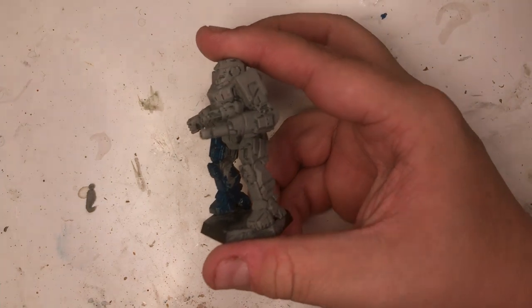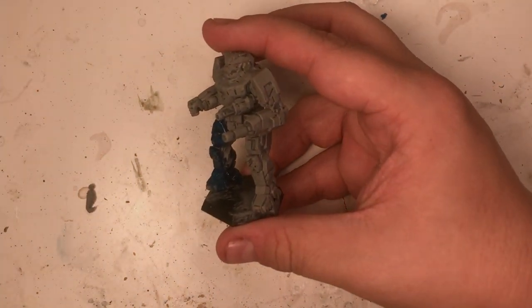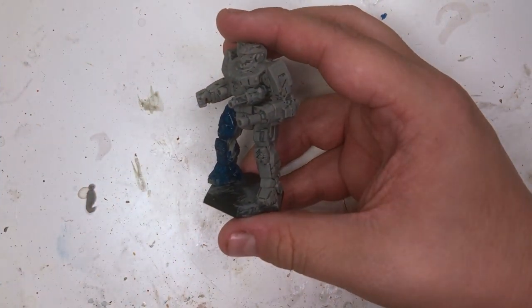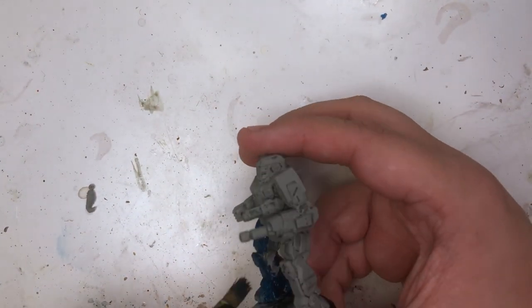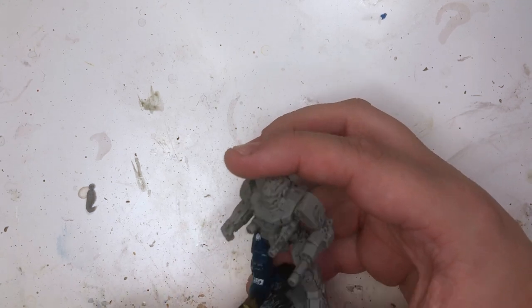Oh, can you actually see what I'm doing? Let's see if we can actually... There's a lot of things going on today that's not working. The light is shifting all the time, so... Anyway.